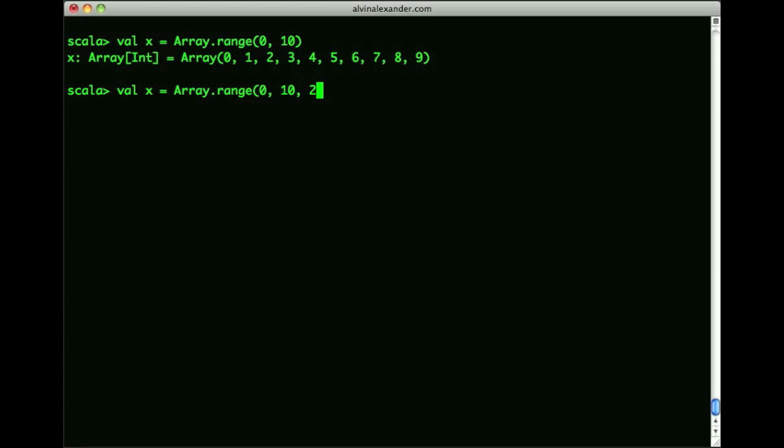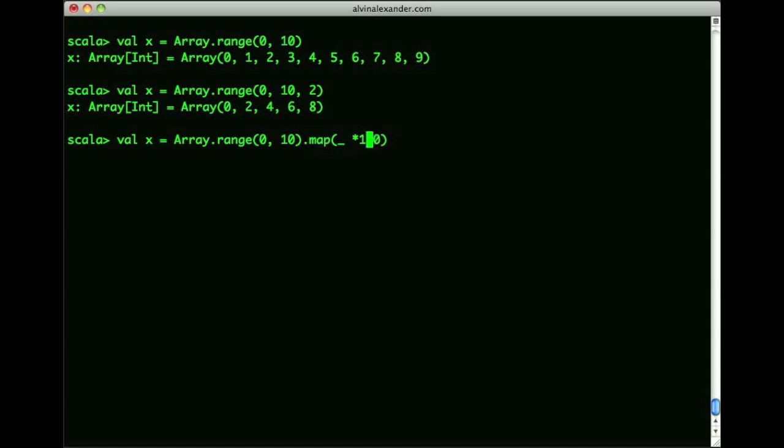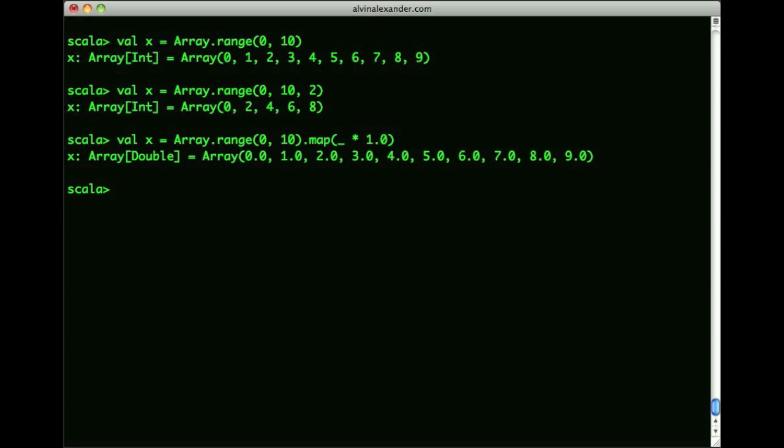What I want to show is that you can do other things with this, and in that example I just went from 0 to 10 by 2. Again, that returns an array of int, but a cool thing you can do with that: you go back to 0 to 10, and let me turn that into a list of double, basically, by using the map method. I said list, but you can see that's an array of double.